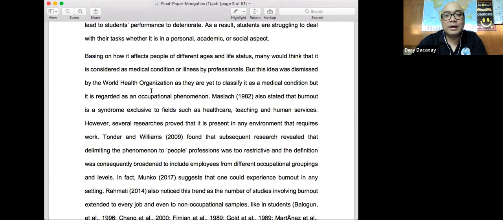And then the third paragraph would be the contrast. Ito, the contrast would still have a citation, but this time the contrast would tell us of a unique, okay, a unique explanation of the research itself. Yung kakaiba talaga at hindi siya common, so you can actually put it here. So that's the content, the contrast. So you have the context, the content, and the contrast. So that's the third paragraph.